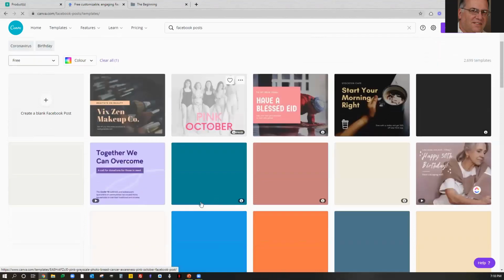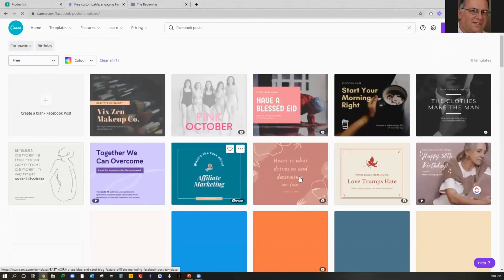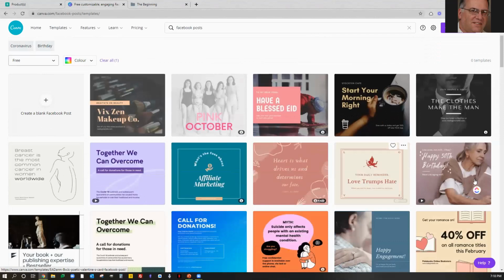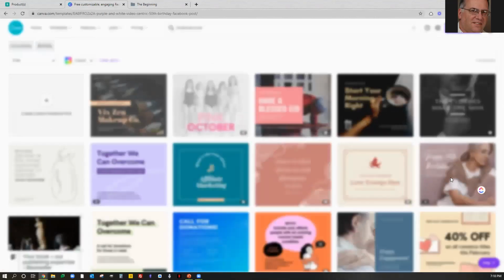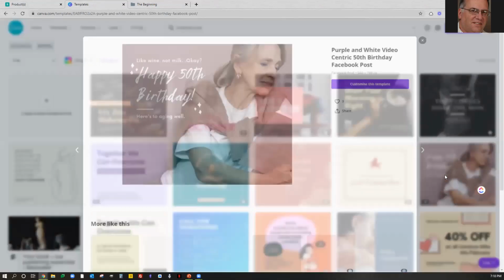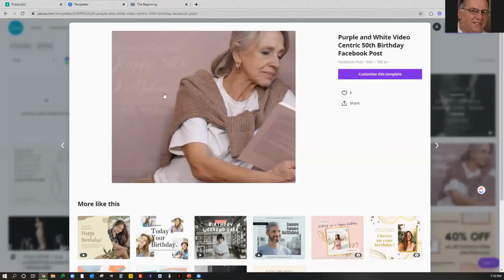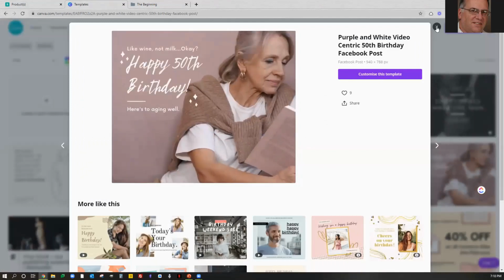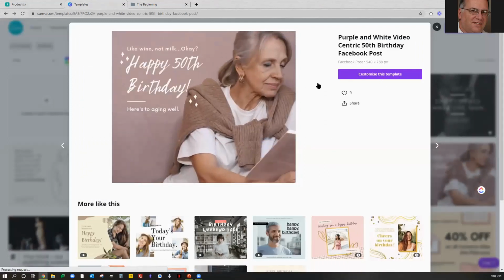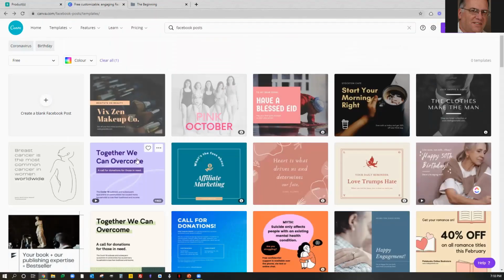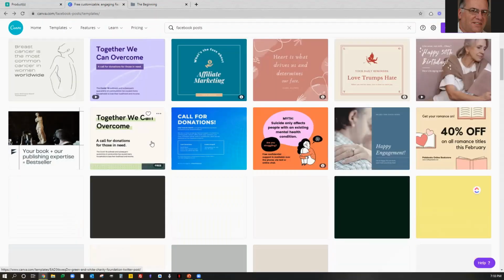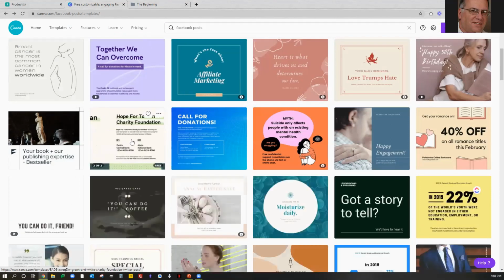And once you've actually found one that you like, I see it's left the paid ones in there. Once you've found one that you've liked, and let's pick this one over here, you then have this that you can customize, and add the words you want or anything you want. And I think I utilized a charity thing. Here it is here. It was a call for donations as a free template that I utilized for the one that I showed you guys.